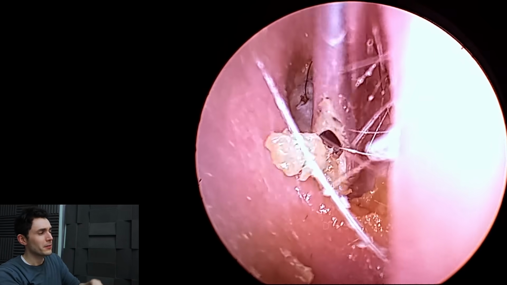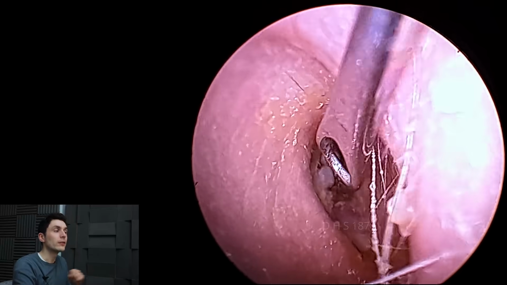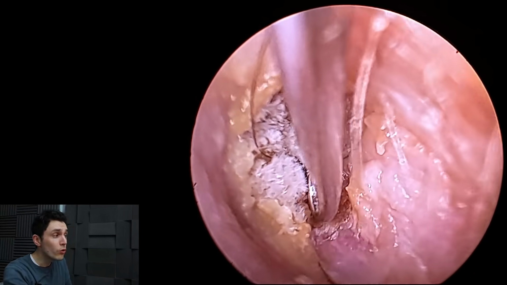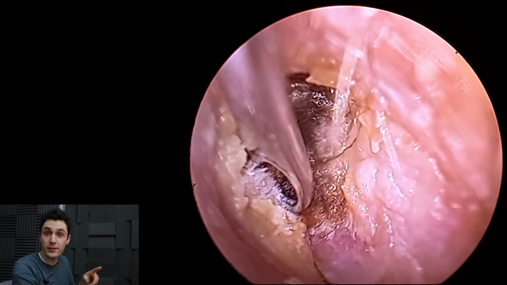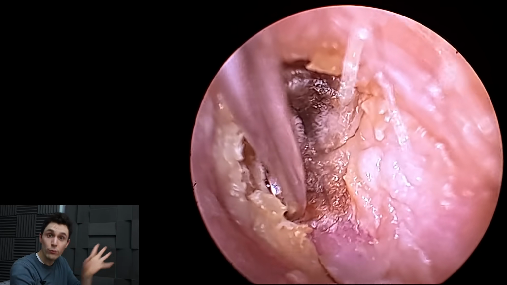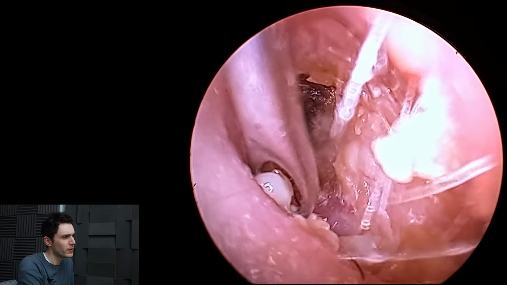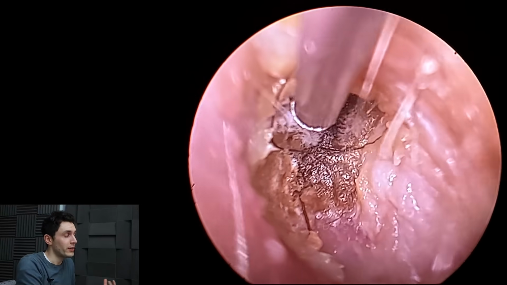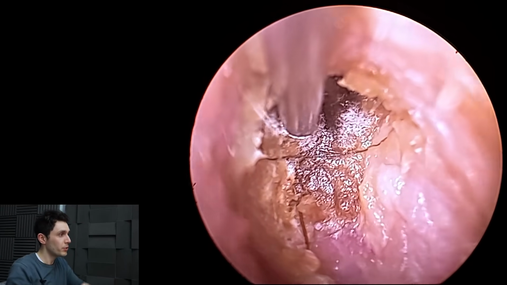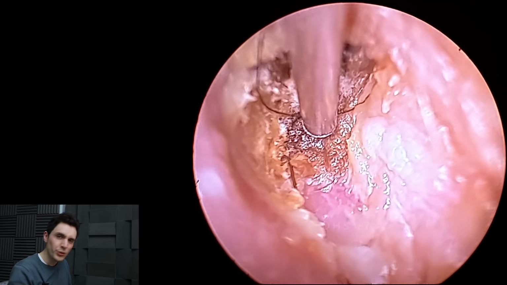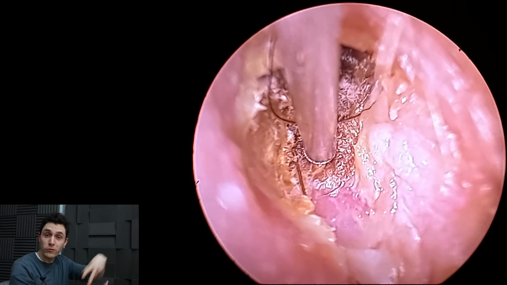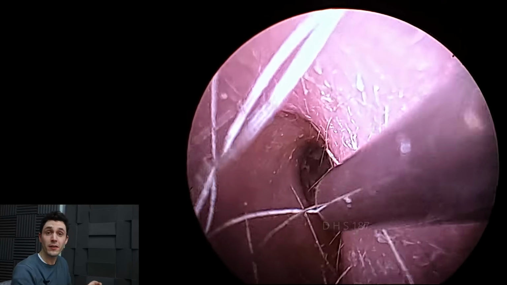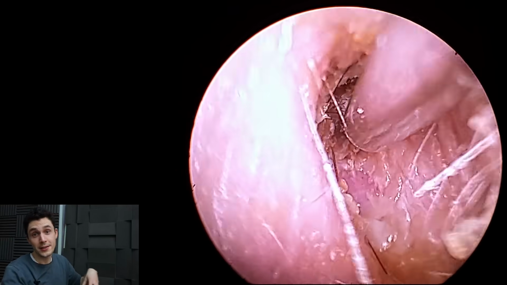What type of fungus this is, not entirely sure. It doesn't really look like the sort of usual Aspergillus strain of fungus that you would normally see in an ear, particularly with a fungus that has aerial hyphae, which are the sort of outward growing projections of the fungus. You can't really know for certain what strain of fungus is growing in the ear unless you put it under the microscope and maybe culture it, take a sample and have a look at the morphology of the hyphae. And interestingly, most species of fungi are named based on how they look underneath the scope.